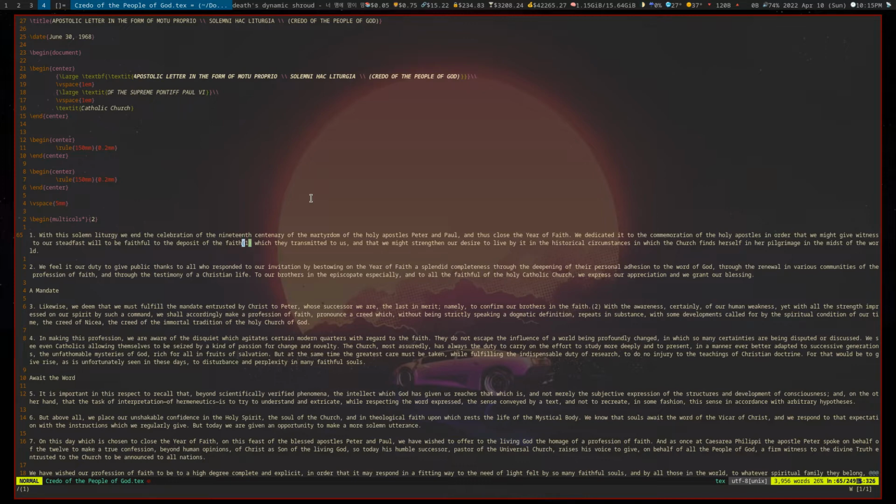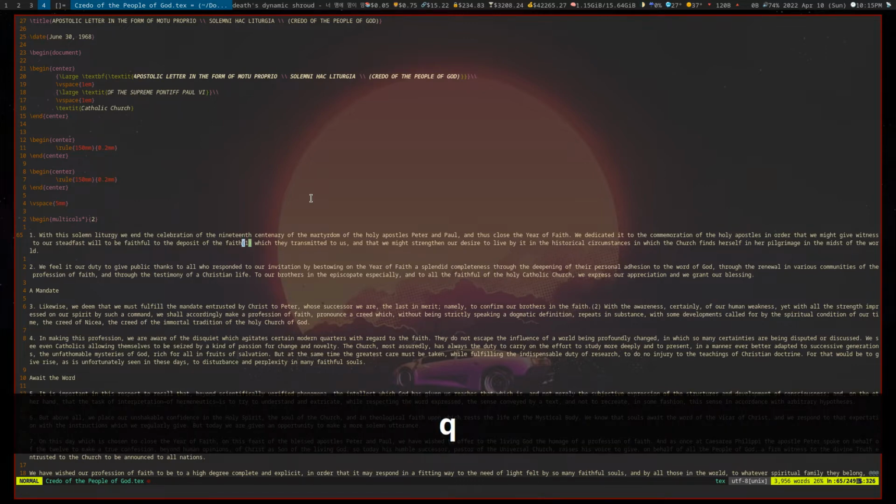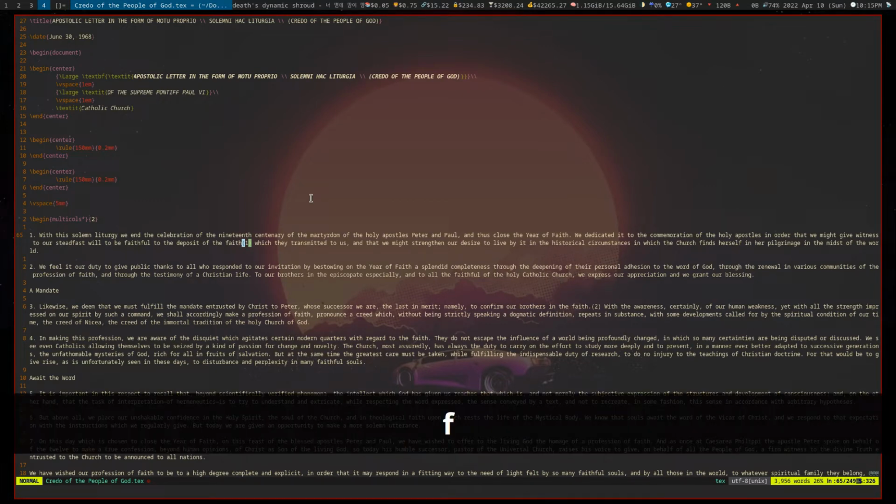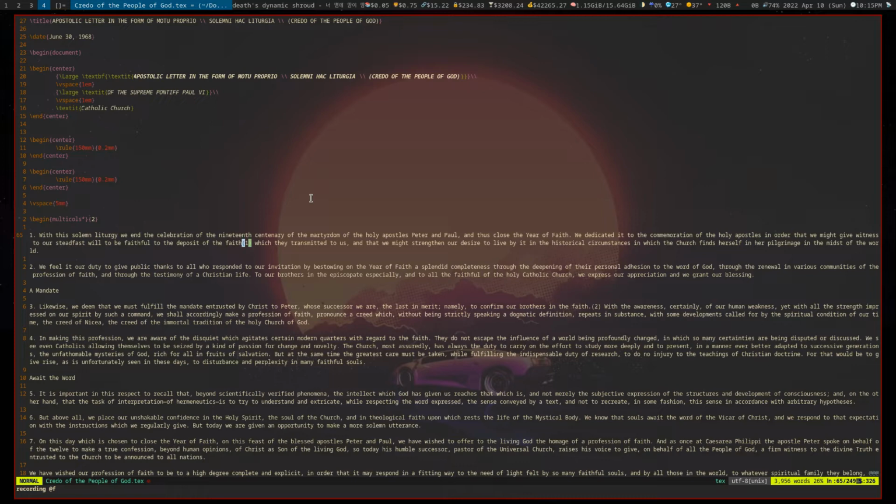So, macros in Vim. To record a macro, press Q. To give it a binding, press whatever on your keyboard. Now wait, something's up. Okay, there we go. I'm going to use F. Sorry, that was a bug, probably because I was editing this document beforehand. But to record a macro, press Q, and to give it a binding, press whatever. I'm using an English Philippines keyboard. You can use whatever. It may be different, but the basic function is there.